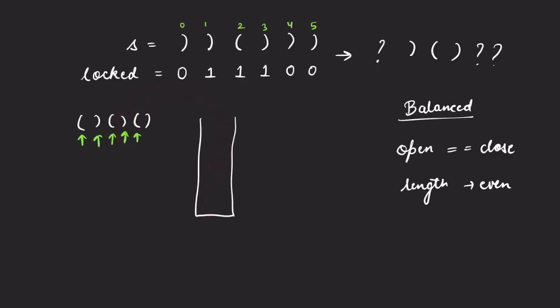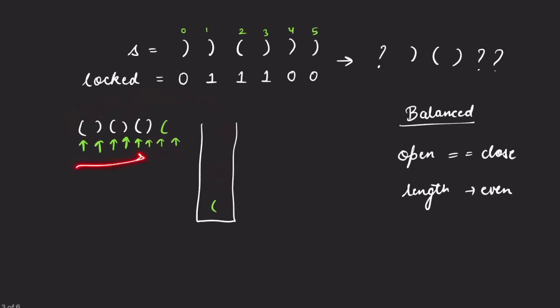Then you will come here, opening. You will push to the stack. Then you will come here. So this is a closing. You will pair it with this one, right? And your string will be finished, right? Now let us suppose that here we had an opening bracket, right? Then what would you do? You would insert this opening bracket into the stack, and then you would finish your string, right?